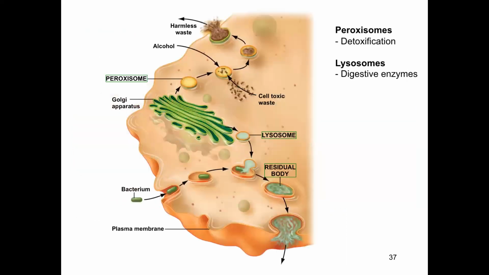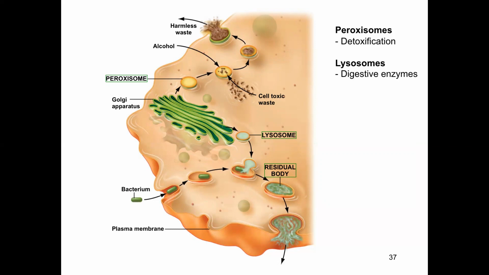Then we talked about vesicles. We talked about the ones for transporting to the cell membrane, but there's other vesicles in the cell that don't go to the cell membrane. So they go through the Golgi, and then vesicles come off, and they stay inside the cell, and they have different functions. Two of the ones that we mentioned in this course are, one, the peroxisomes, okay? The peroxisomes are the ones that help to detoxify things in the cells, right? We will detoxify alcohol here, or toxic wastes. There's enzymes that are called oxidative enzymes. Catalase, if you ever did a catalase lab sometime in your school history, those are found in the peroxisomes.